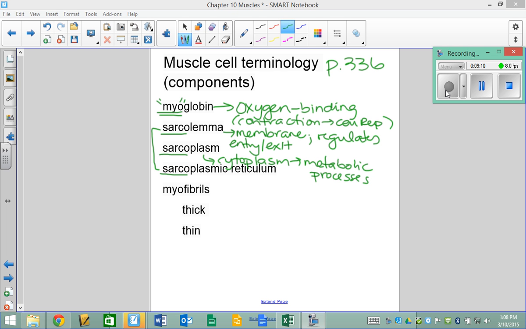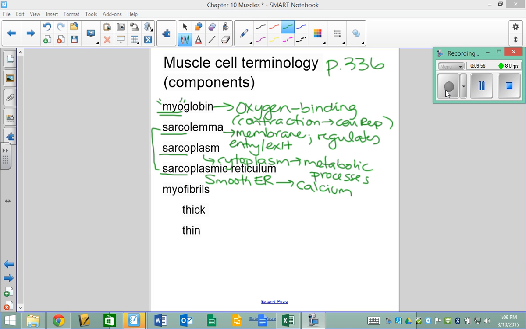Now, sarcoplasmic reticulum is next. You may remember learning about the endoplasmic reticulum in general when you talked about cells in grade 10. The sarcoplasmic reticulum is the smooth endoplasmic reticulum in a muscle fiber or a muscle cell. And its job is to store calcium. Calcium is particularly important for muscle contraction. So lots of people have maybe this misconception that calcium is good for your bones and your teeth, and that's about it. But in fact, if you were calcium deficient, it would greatly reduce the ability of your muscles to contract.